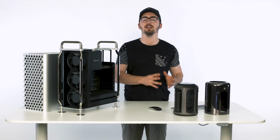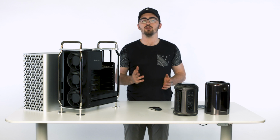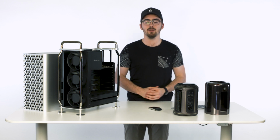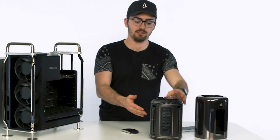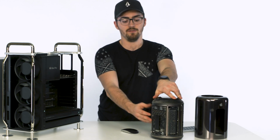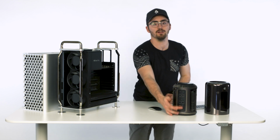While looking at the inside of the 2013 Trashcan Mac Pro, you may be trying to find all the usual components that make up a computer. But after having a look around, all you'll be able to find are the RAM slots and an M.2 drive, along with two motherboard-looking PCBs. And then on the back, you'll have all of your I/O.